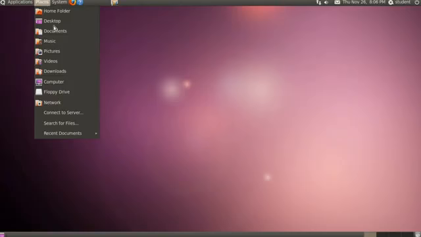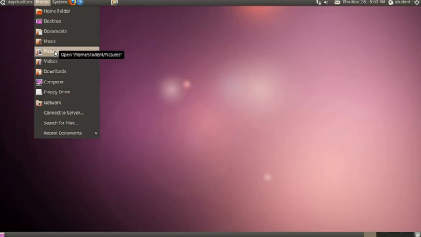Then comes Documents. This is again a folder inside the user's home directory meant for storing the user's personal documents, that is Word or Excel or Access files you can store in the Documents menu. Then comes Music, and this folder inside the user's home directory can be used to store music files.